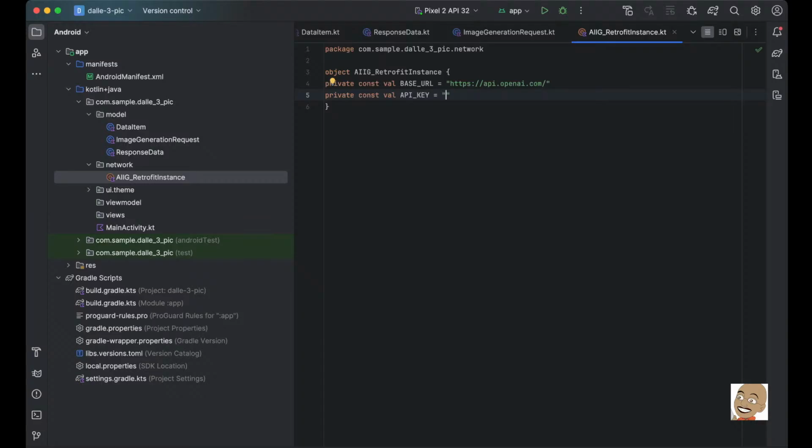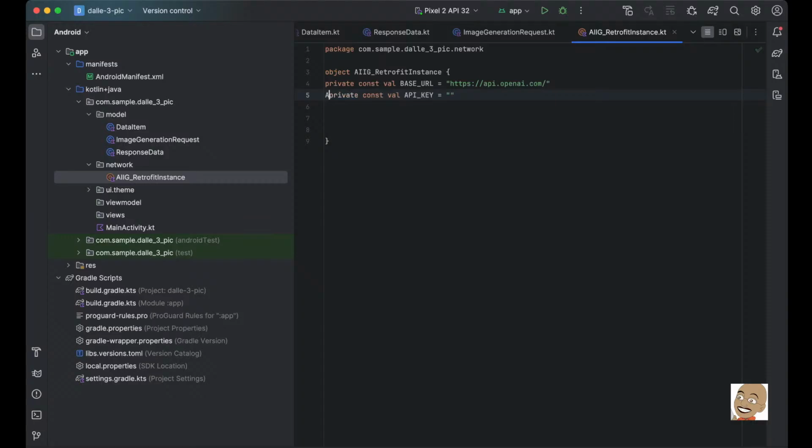If not, there are different resources that can help you find your API key. But go ahead and find your OpenAI API key, and then you're going to put it in here. I'm going to leave mine blank so that I don't reveal mine, of course. This will have to be filled in order for the code to work, but I'm going to fill that in off screen.